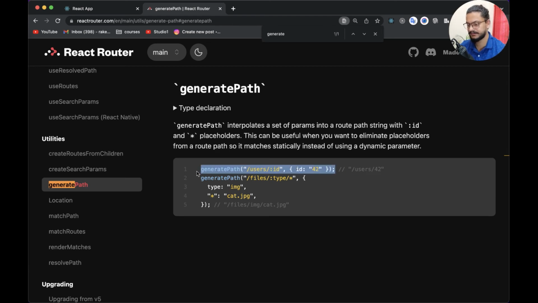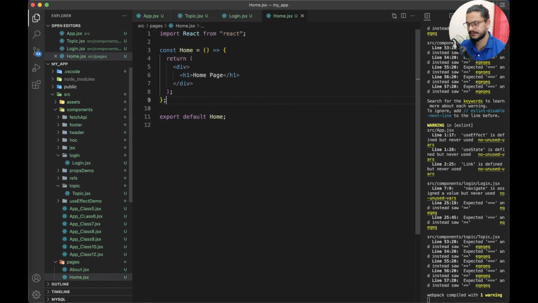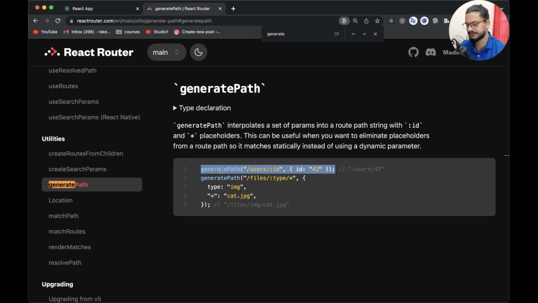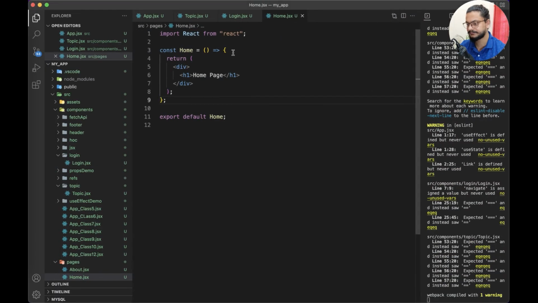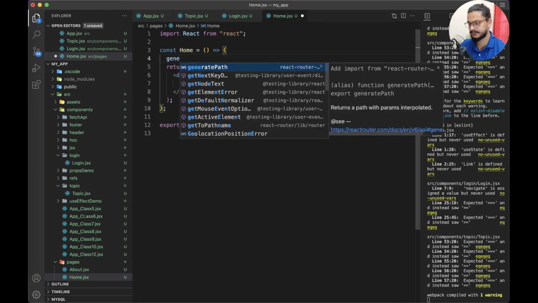So let's copy this and quickly come back here on our home page. Okay, so let's keep this clean here. Okay, so what is happening here, if we have this generate path dynamically, so what we can do, generate path, or we can just say generate path.